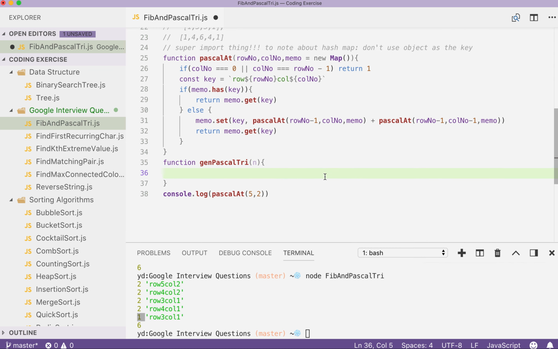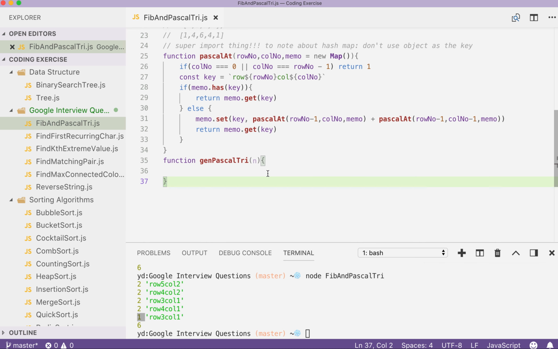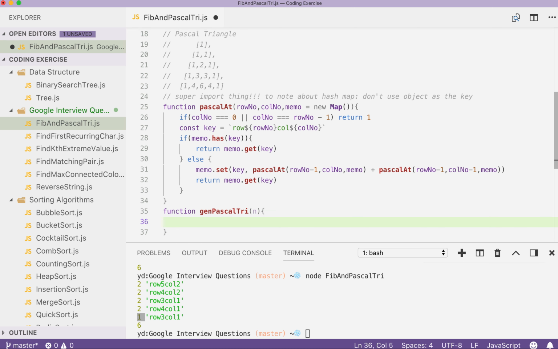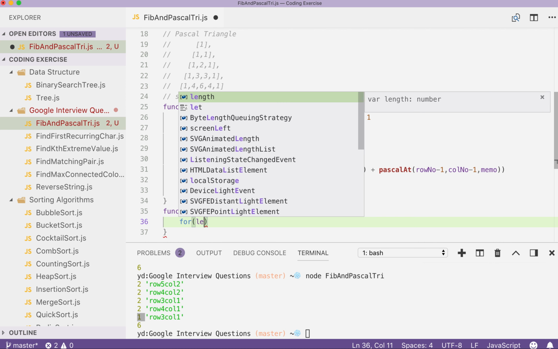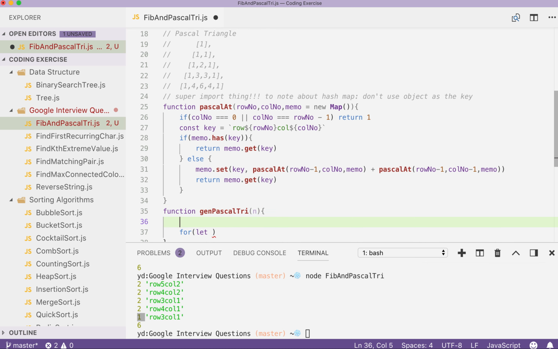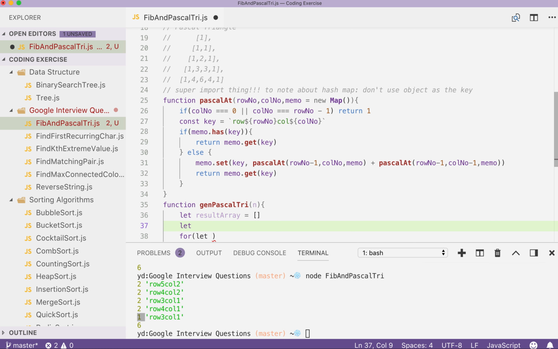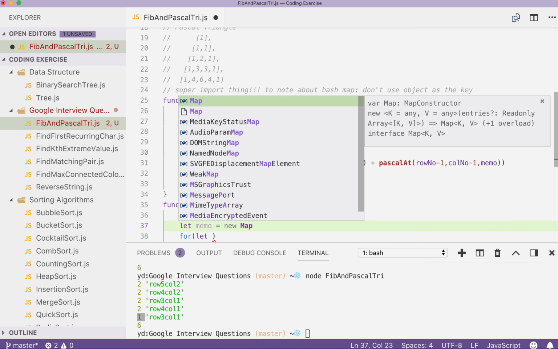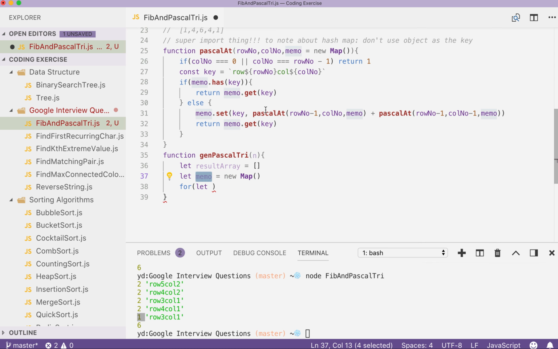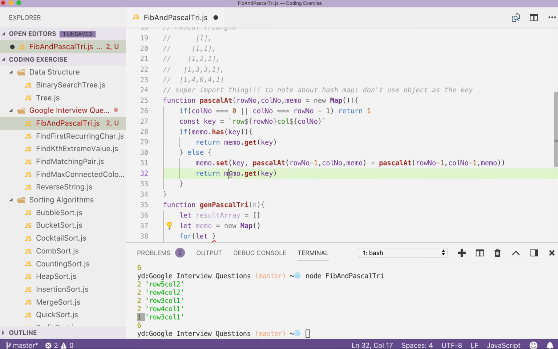And all right, what we want here is, first, a result array, and let's initialize it with an empty array. We also need a memo, and let's initialize it. If we declare memo here, you can imagine that using the recursive method, we'll keep filling the memo in here.